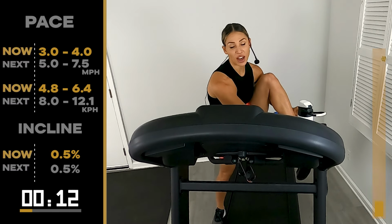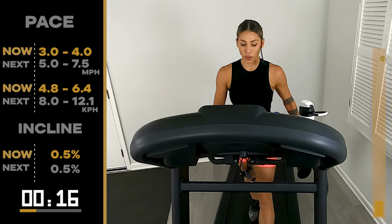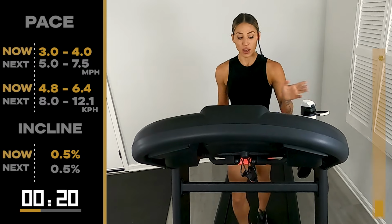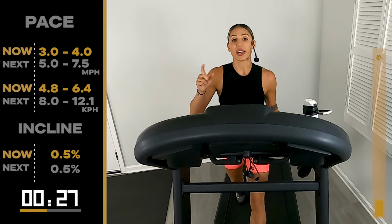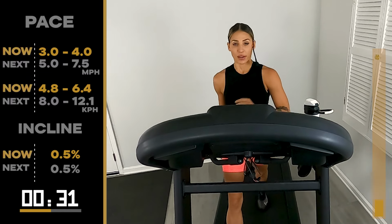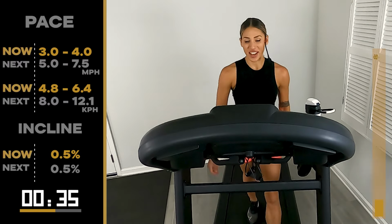So we're gonna start with a 5.0 to a 7.5. 45 seconds, we're at 3.0, 4.0 here. You're okay. Like I said, the good news is when we start this round of intervals, we start off on a little bit of a slower pace. We're increasing by the end, 1.1. All right? You're just saying numbers, I know.